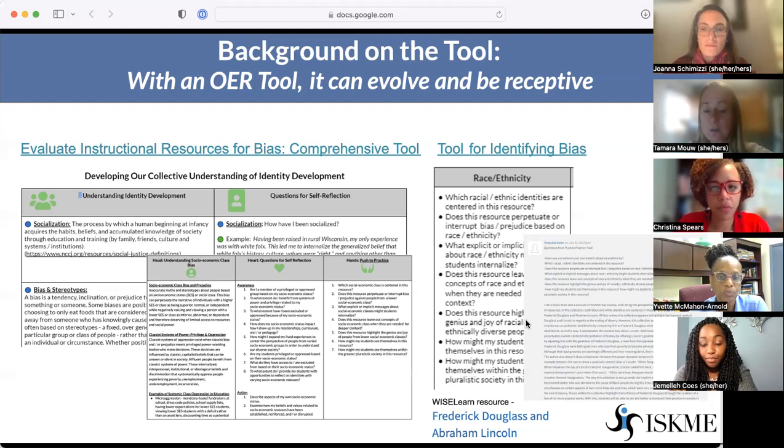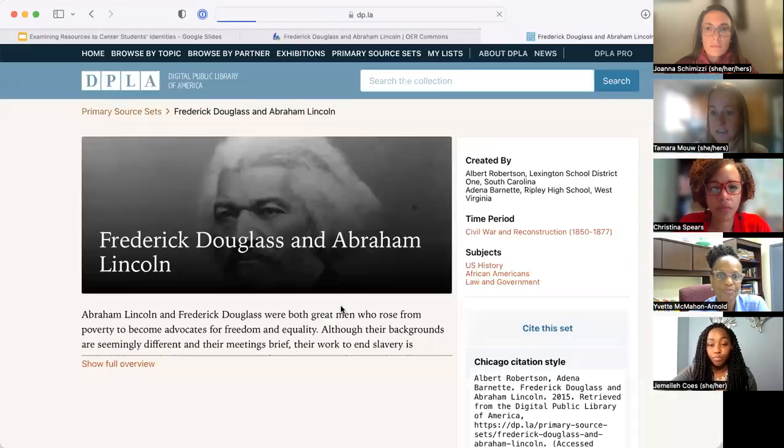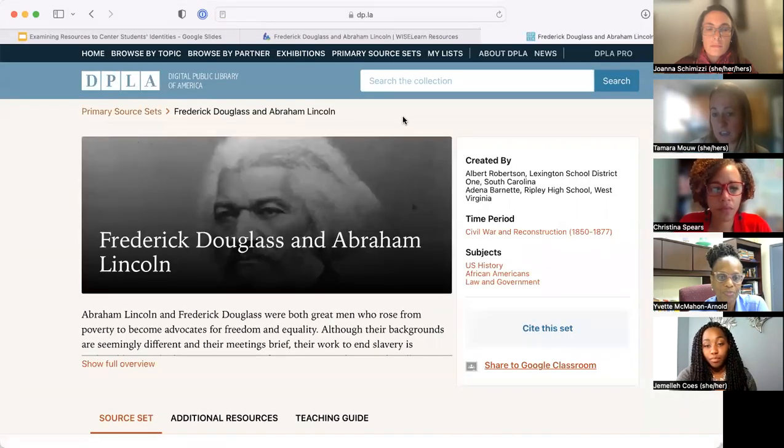And so there's a little screenshot here of how Wisconsin educators are using the tool and to be able to reflect on their own identities and how they're seeing bias within resources. This is again building on the work that Christina had talked about and Yvette had talked about, this idea of, do we need to completely not use a resource? Can we use the OER resource with some modifications, or can we use this resource with this idea of teaching really through this lens of criticality?